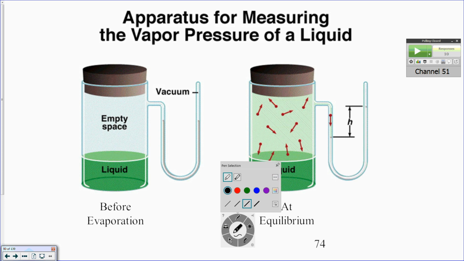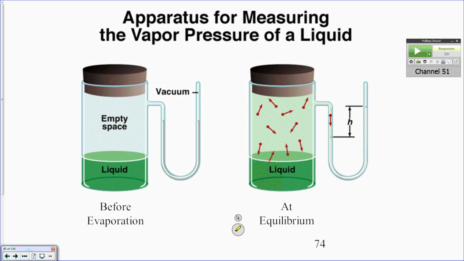We do it with a U-tube apparatus that looks something like this. You take and put some liquid in. In the drawing, hopefully y'all can see that the mercury inside of the U-tube is represented by a lighter shade of gray, and I'm just going to highlight it. Depending on your angle, it may be hard to see. But if we have the container exposed and we have a vacuum in here, the 2 would be at the same heights if there's nothing pushing on the tube from this side. So before the vaporization process, it starts at equal heights.